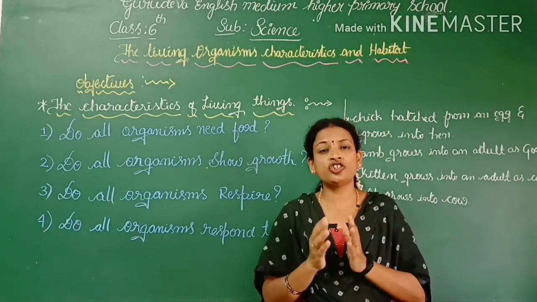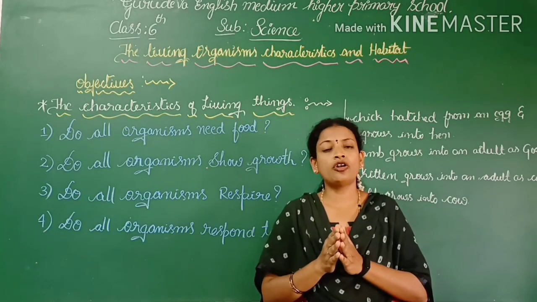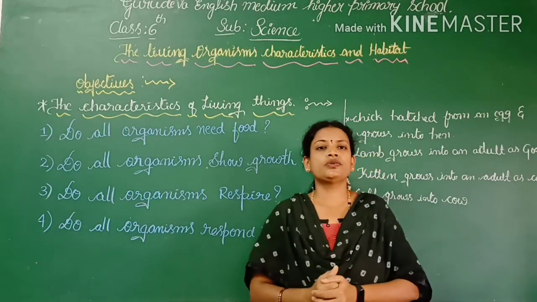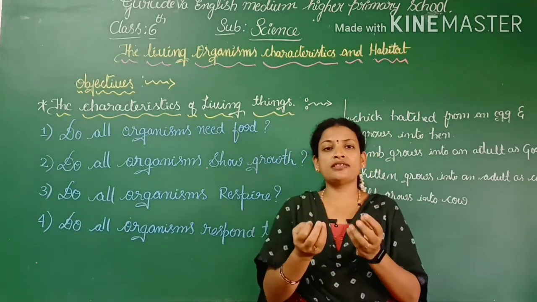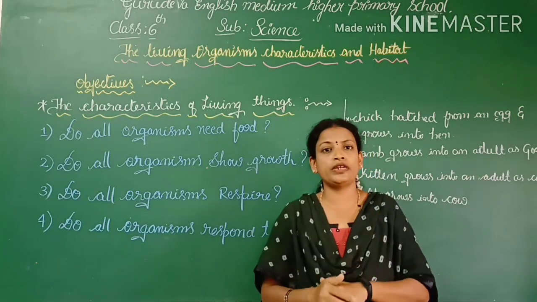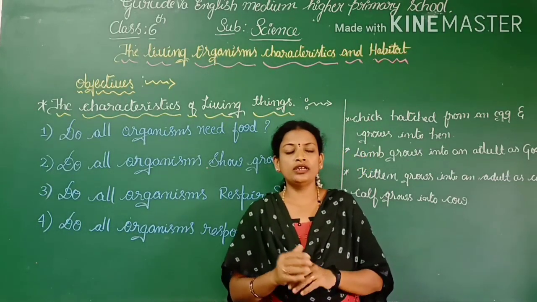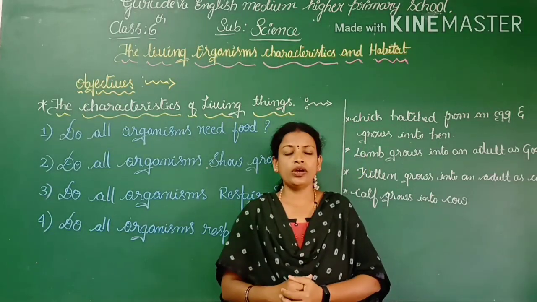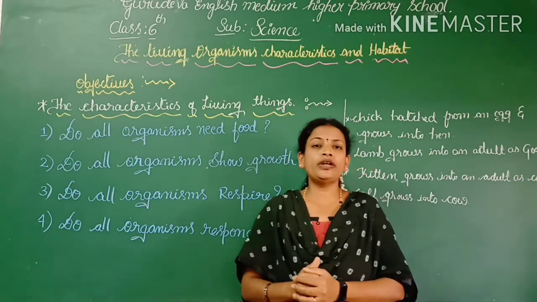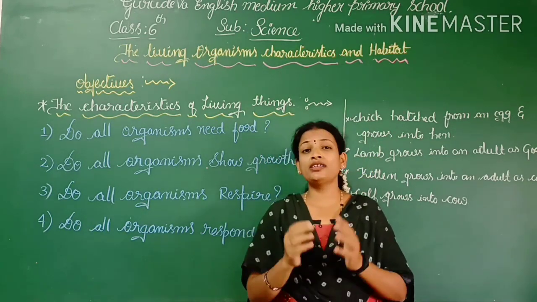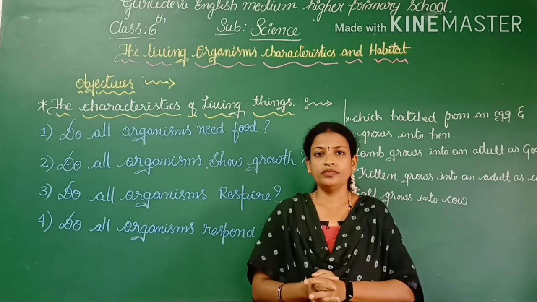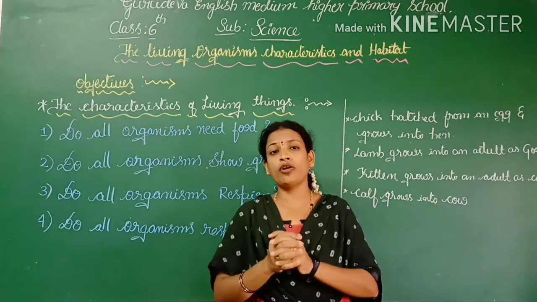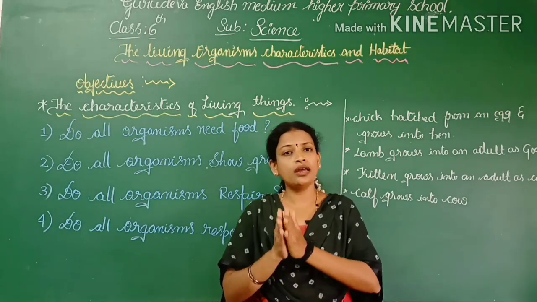If the respiration stops, automatically the organism will die. So I am giving this example of animals to understand the meaning of respiration. Just now I told you, my dear children, respiration is the process of the exchange of gases. Which gases are present in this breathing pattern or respiration? The oxygen as well as the carbon dioxide.